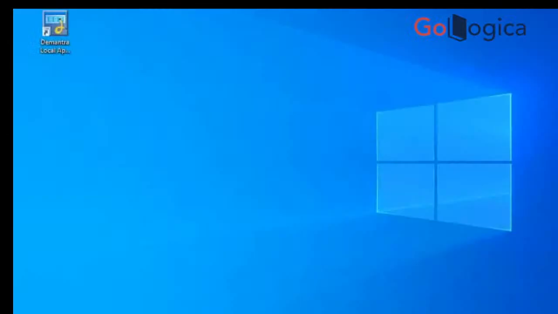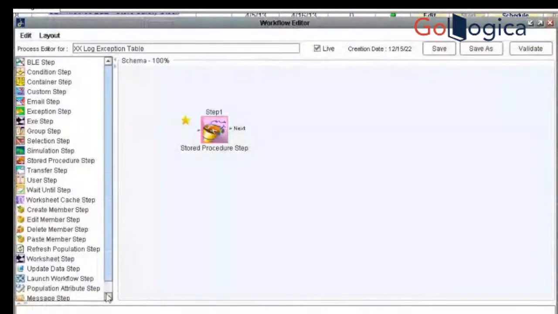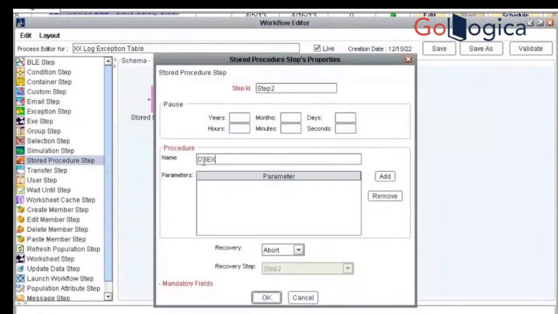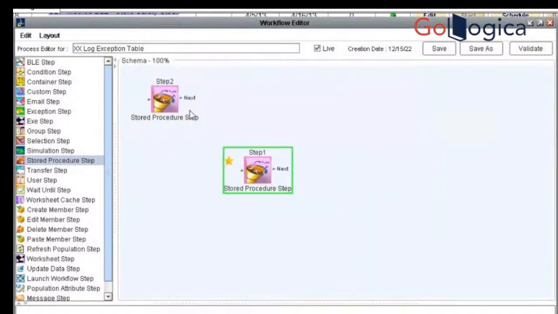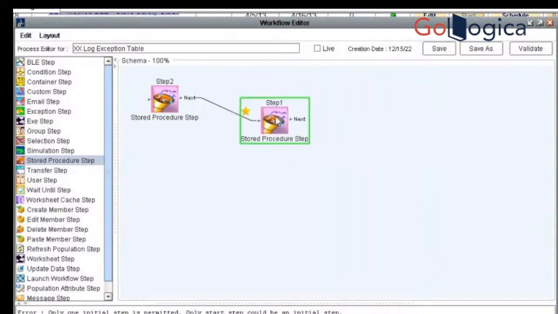So let me get this workflow again. If I try to add one more step here and save this definition, it will throw an error saying that the starting step is not at the first, because in the sequence it's a second step, the way we are pointing.